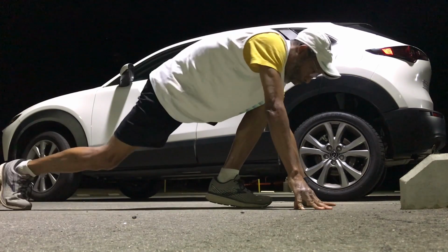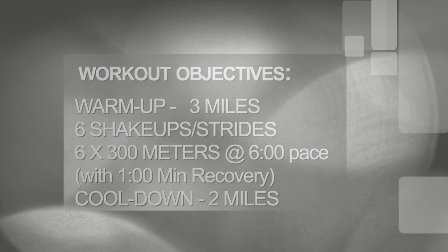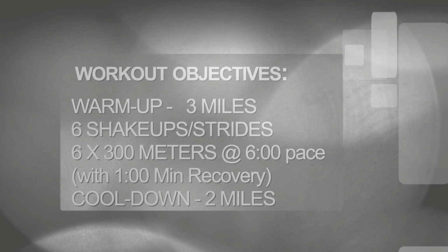Before I actually do the 6x300 meters, I've got to do some shake-ups, 6 shake-ups. Maybe here on the concrete, just to get the legs with a fast turnover, so I could get ready for fast running. And finally, at the end of all that, the 6x300 meters, I have to do a 3 mile cool down.